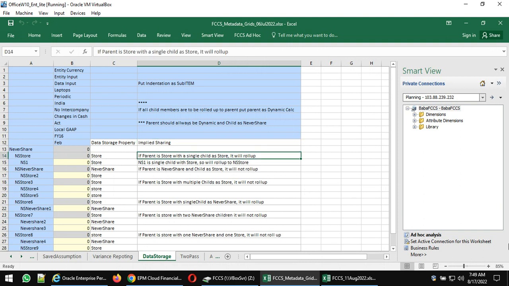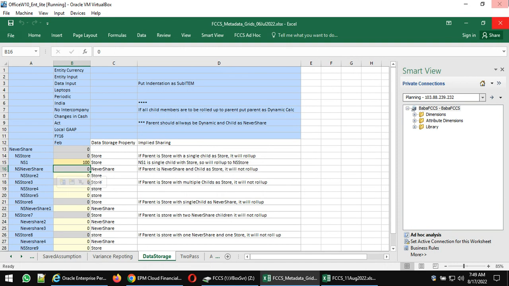If a parent is store with a single child as store, it will roll up. So NS store is the parent, and store is NS1, a single child as store. When I enter 100, it will roll up to its parent. See, it rolled up to its parent.